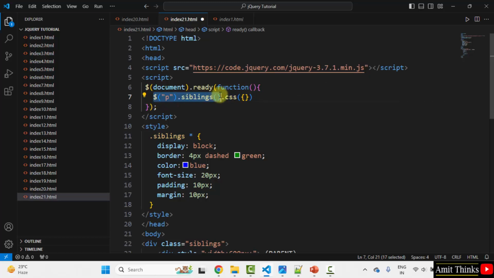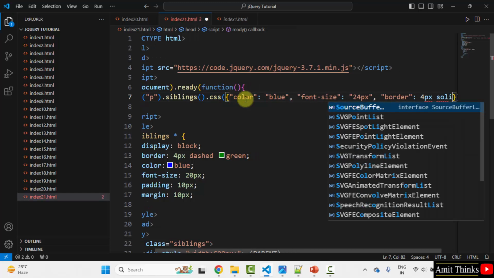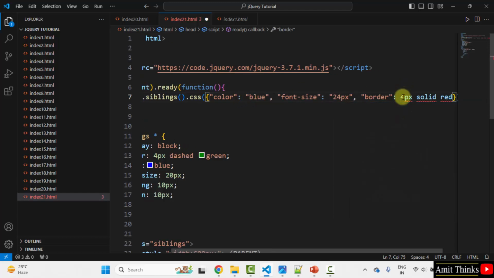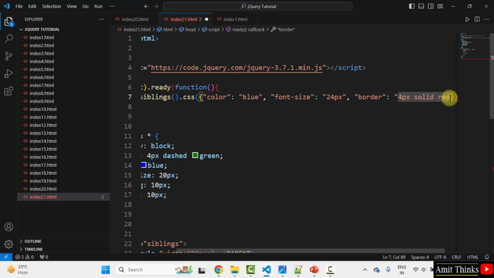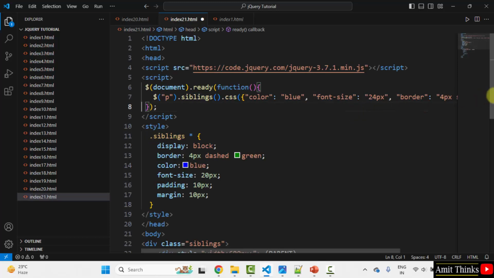That means the siblings of the p element will be visible with color blue, font size 24 px, border solid and in red color. Okay, close it, add a semicolon. That's it. Now the siblings of p will be visible like this.